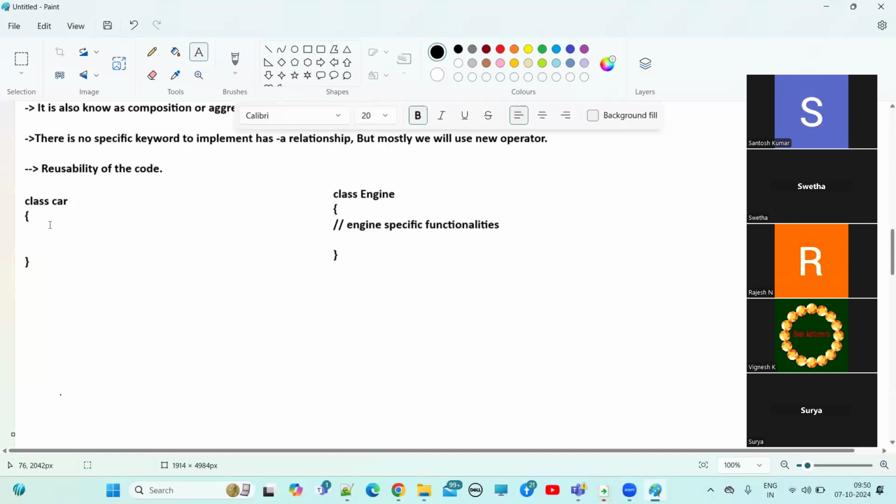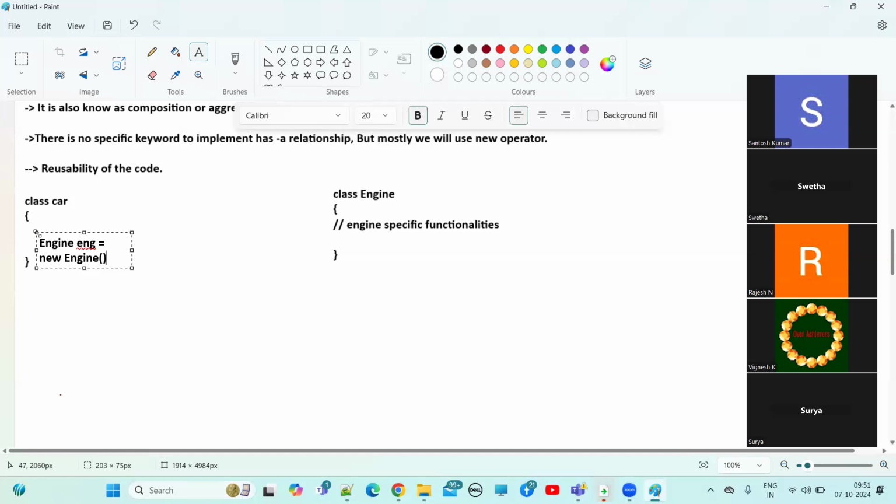In order for the car to run, the car should have an engine. So how can we use the functionalities of the Engine class here? Engine eng is equal to new Engine.